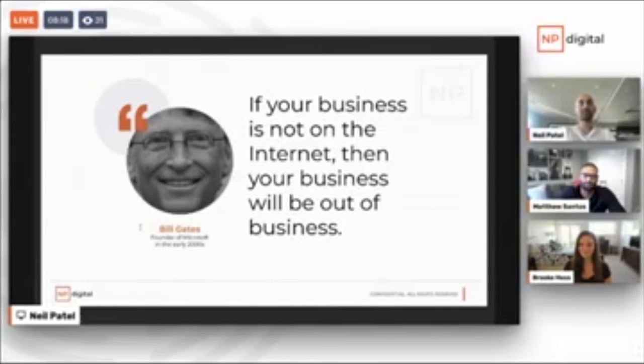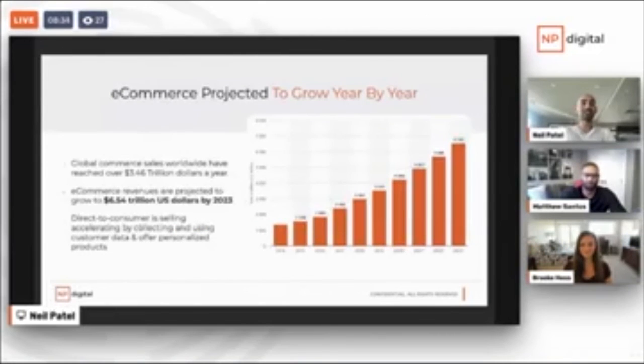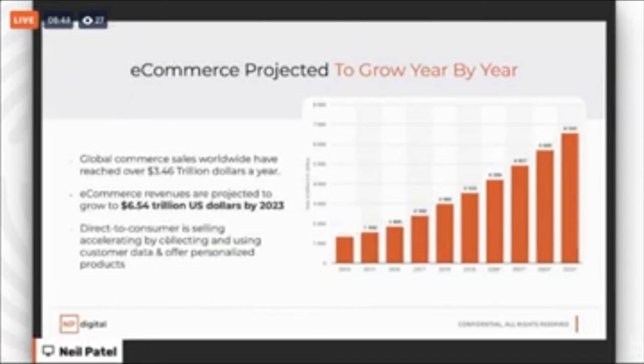Brooke, what do you actually see as the biggest challenge that e-commerce brands have when they're running paid ads? Yeah, I think it really is leaning into machine learning. The algorithms and predictive targeting that you talked about earlier will really improve your performance. So if you're trying to manually run your campaigns with manual cost per clicks, or not leaning into smart bidding strategies, my number one recommendation is to lean into machine learning. It is going to get you better results and improve performance.